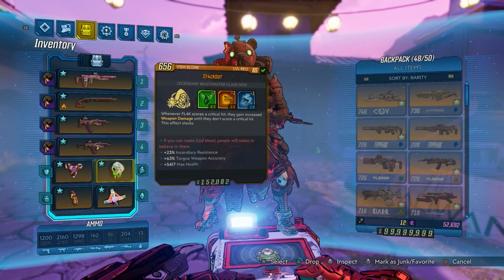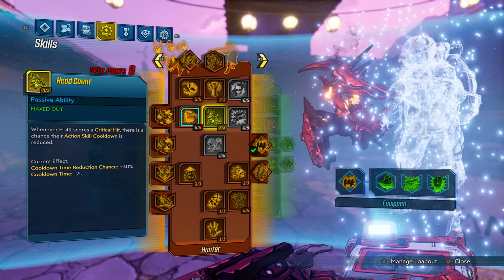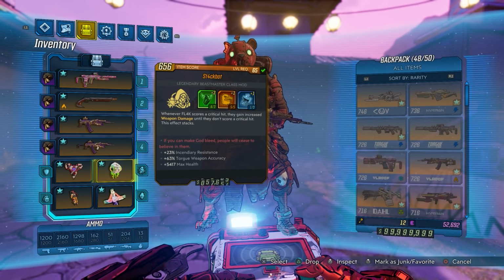In terms of the class mods, all right, this is where it is important to pay attention to what you have on at any particular time. So the stack bot is my go-to. This is like the one that I like to use for basically almost everything. Mobbing, bossing, it doesn't matter. I love using this thing. Whenever you score a critical hit, you gain increased weapon damage until you don't score a critical hit. Flak using Megavore obviously scores critical hits a lot on bodies, plus we're combining it with the Pearl of Ineffable Knowledge, which we'll talk about here in a moment.